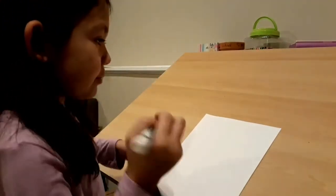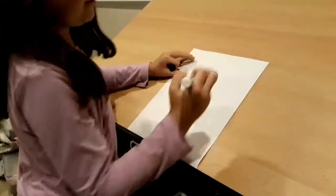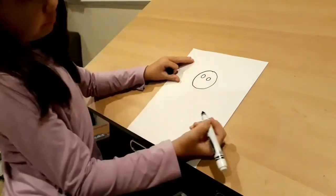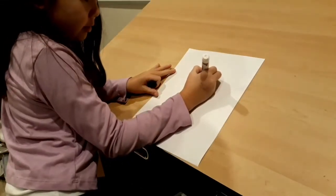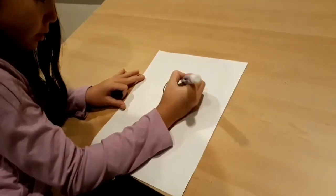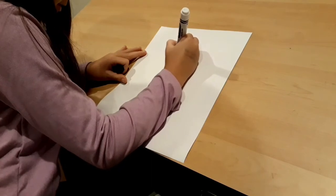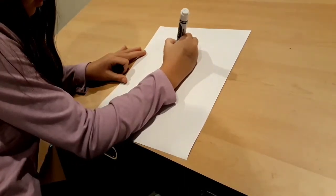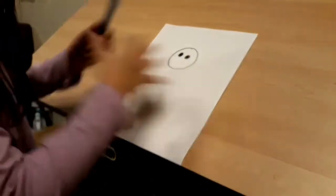The first one I am going to draw myself. A simple one. Draw a big round head. And then draw two eyes. Put a circle right there and put a circle right there. Color in the big circle but leave the two little ones white. Do the same to the other side. I barely made a little circle on that one.